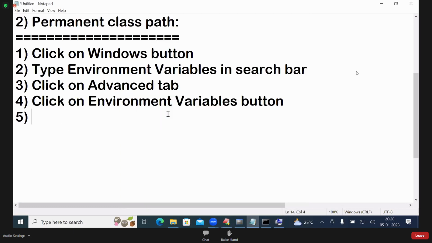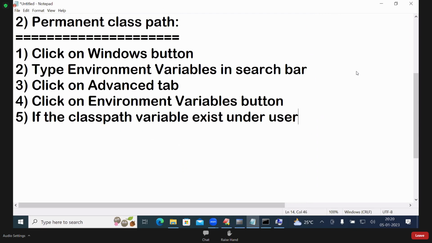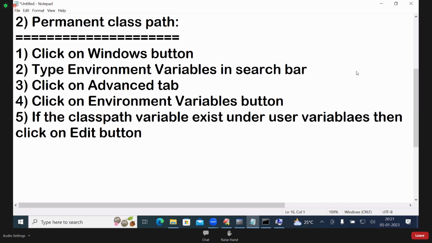Now, if the class path variable exists under user variables, then click on the edit button.